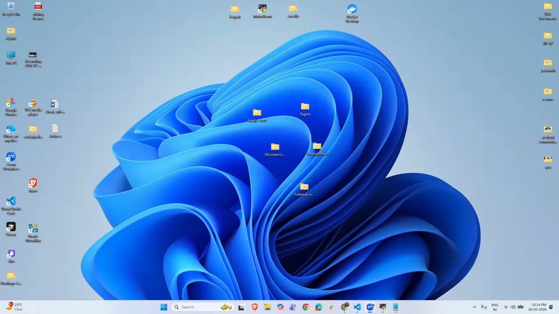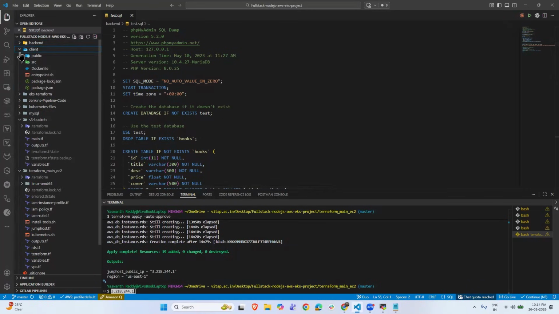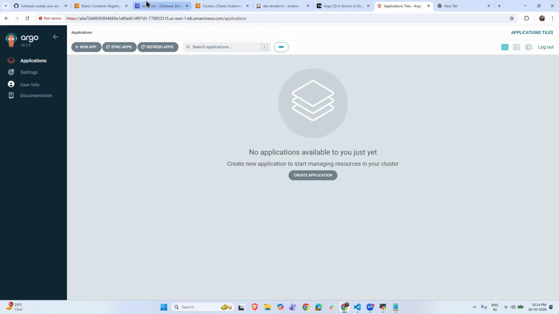Now next step is in the code. Go to the client. Now backend and frontend we need to connect. Right now we don't have any backend load balancer to connect to the frontend. You see, frontend and backend at a time we are deploying, but we don't have any backend endpoint for the frontend. That's why we need to create one Route 53.